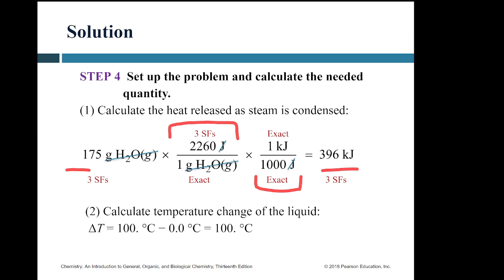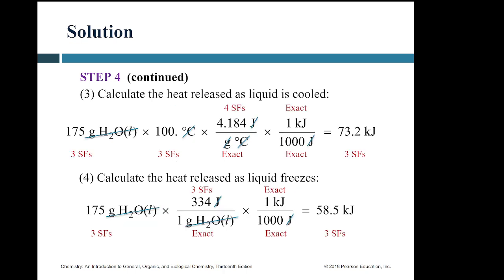Okay. Now, the next thing I'm going to do is take that change in temperature, right? I'm going from 100 degrees Celsius to 0 degrees Celsius, aren't I? That is a 100 degrees difference. So 100 degrees Celsius is our change in temperature. This is going to be useful for that second region, where we have the change in temperature.